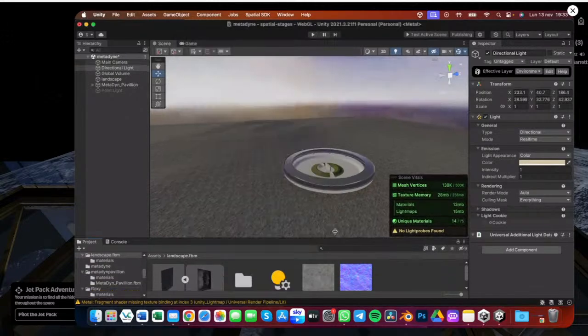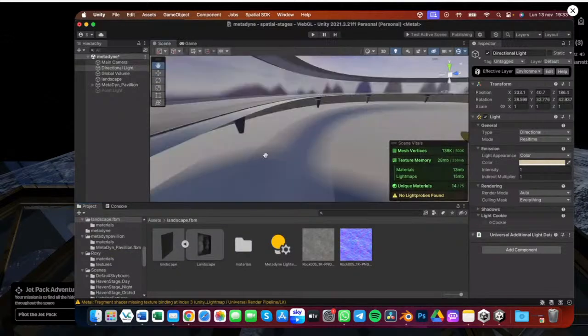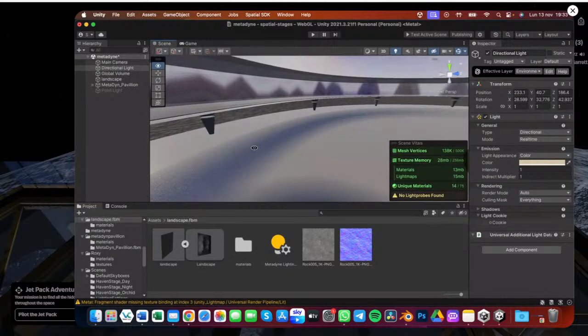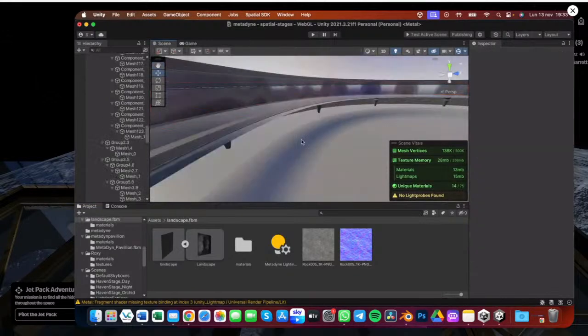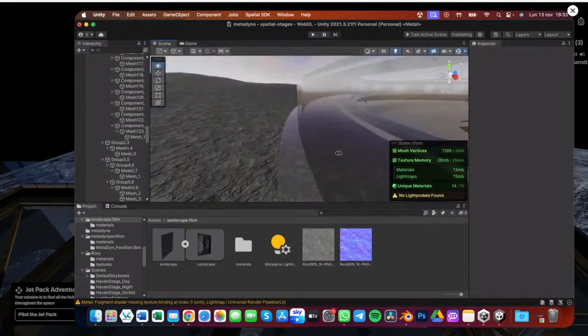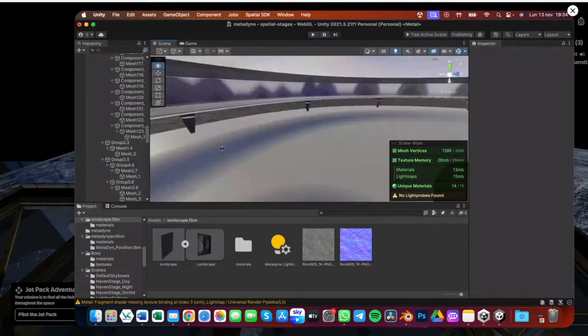Depending on the project that you have, but in my opinion, this result is good. Maybe accept this glass, but no, it's fine, it's okay because there is a reflection.